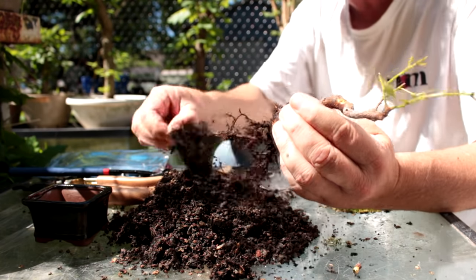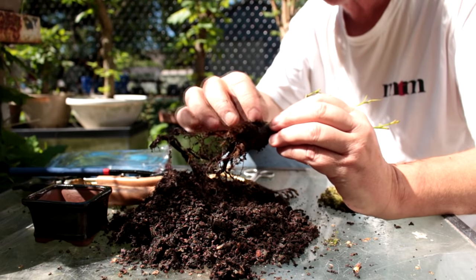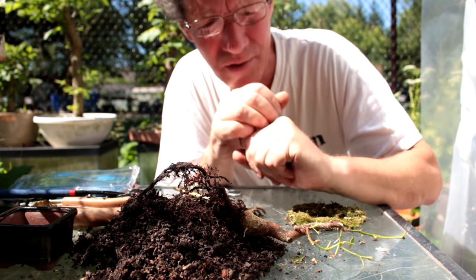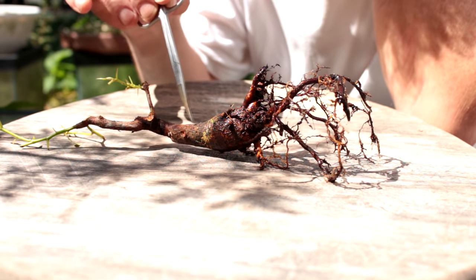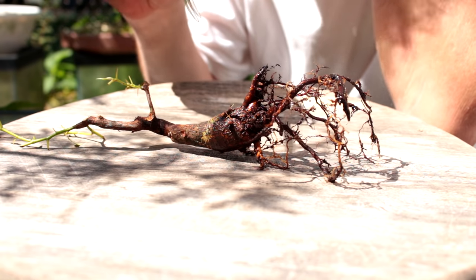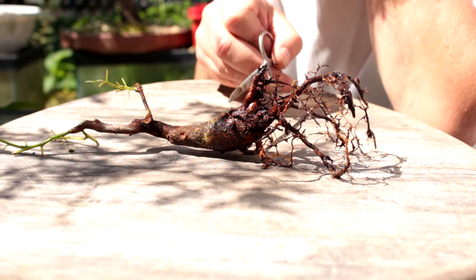There's our drainage screen — pull that out. The roots are less than ideal, but we'll fix them and get them going again. We've got kind of the typical bulbous or potato roots where the trunk flares out and then goes back in — this happens a lot on ficuses. The best way to correct it is to cut the root in the center so you keep all that flare, then grow a new ring of roots around the cut point, which will happen if you keep the tree humid and in nice conditions.